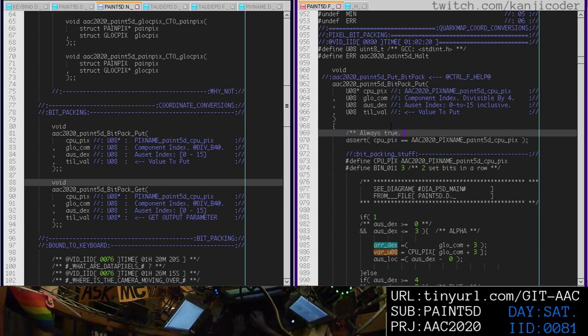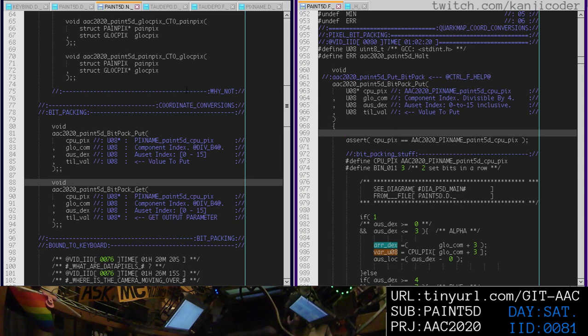Always true. Not. Hold on. That's not always true. If we're running the unit tests, then this isn't going to be true.